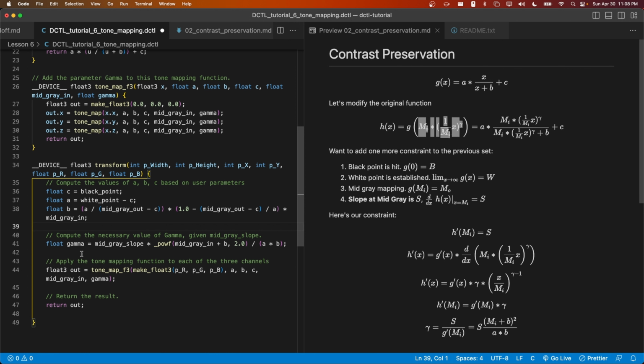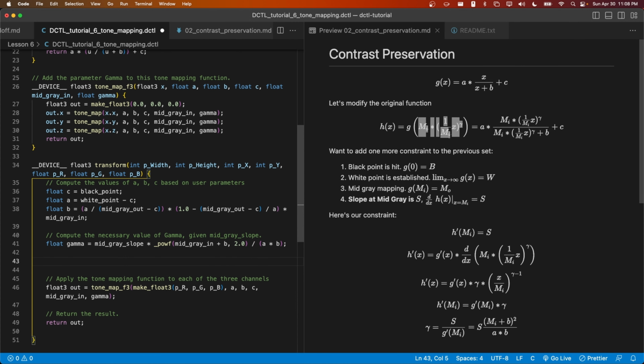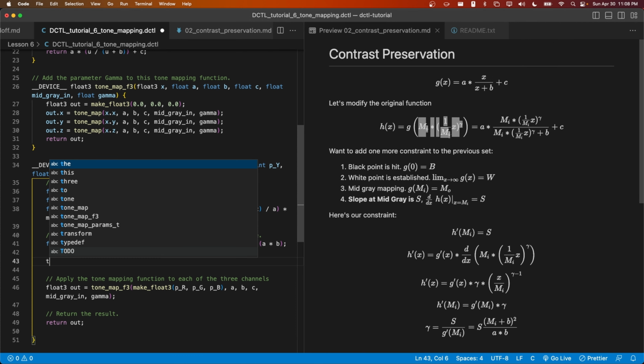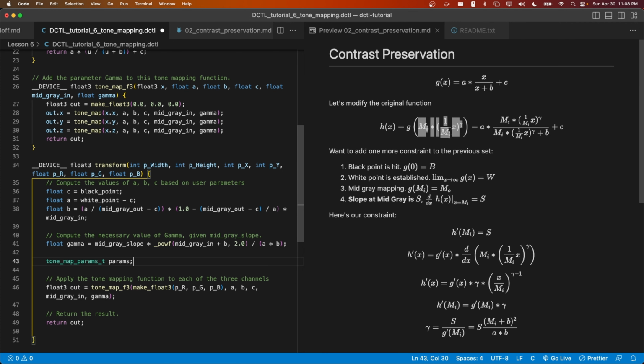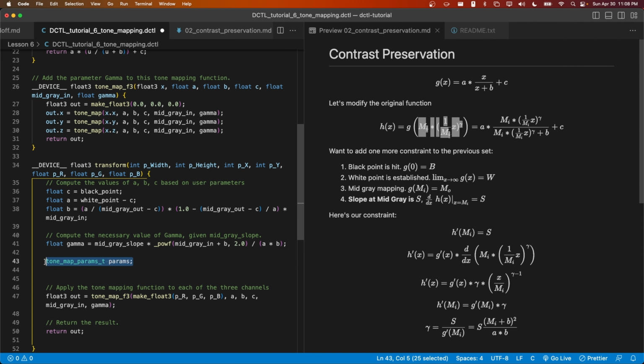Within our transform function, once we have figured out what all our different parameters are going to be, we can start off by declaring our parameters struct. I'm simply going to write. This line will allocate enough space for this kind of struct on the stack and point params to it. I believe by default it should be initialized to all zeros.